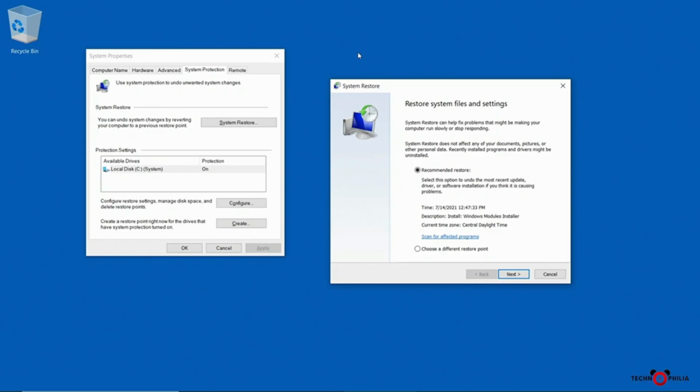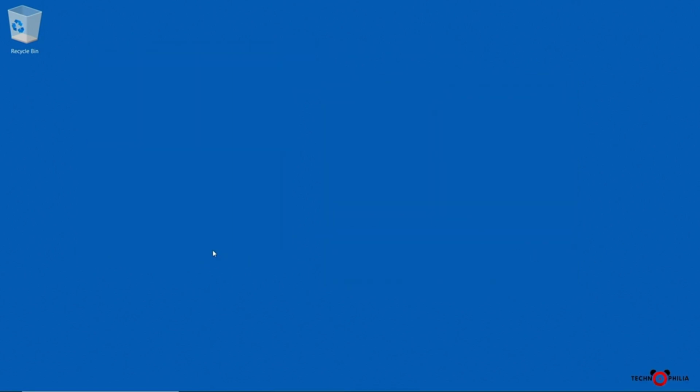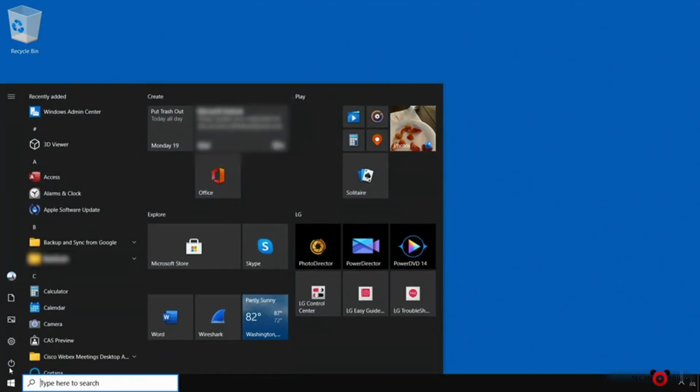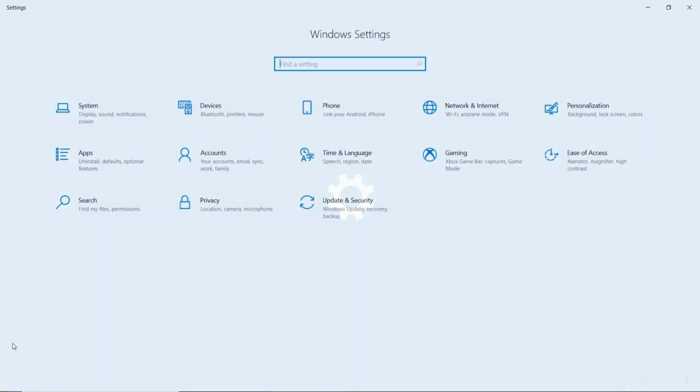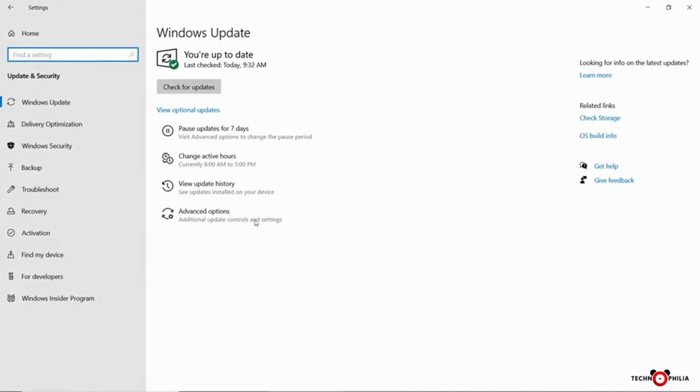If System Restore doesn't work, you can also try to uninstall an update on your own. And upon the likely automatic reinstallation of it at some point via Windows Update, the bug could be fixed by then. To see this option, again, go to Start, Settings, and Update and Security. Click the Windows Update tab. And from here click View Update History.